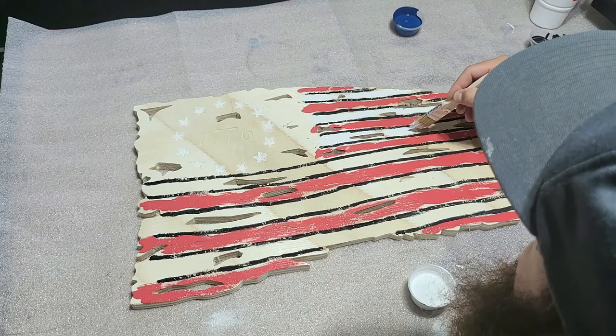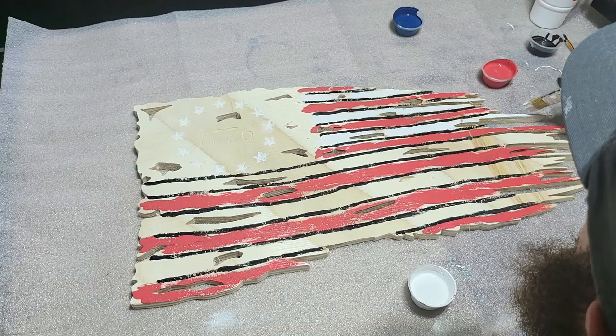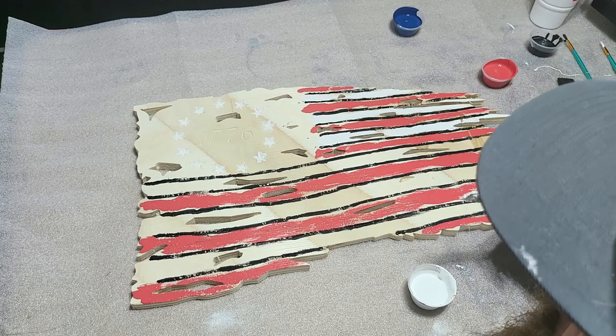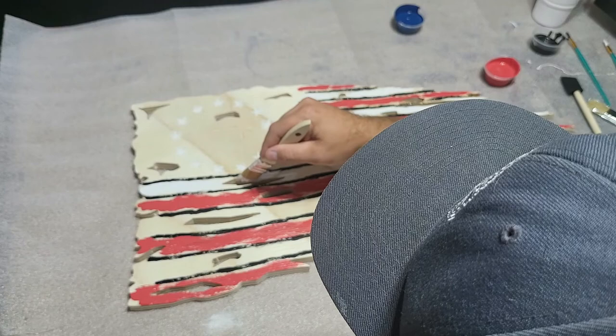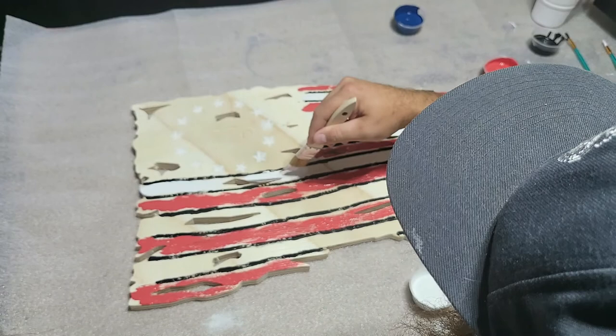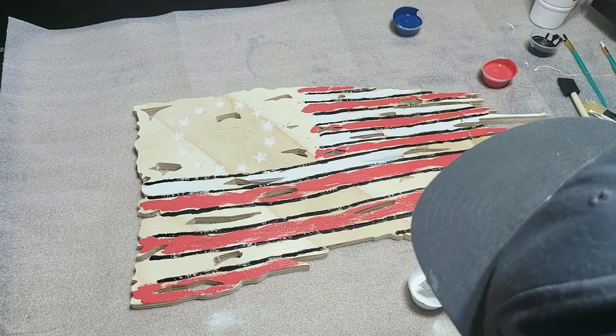And if you get some white or red down in that black, that's okay. Like I said, these are really easy to paint and they're not hard to make look good. It's just the process that you go through. Same thing, I got some paint that's kind of running down inside. I'm not going to worry about that. So we're going to make this thing look rough. That's how we want it to look.